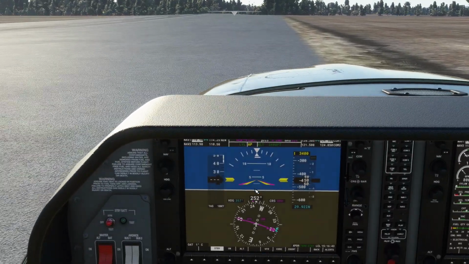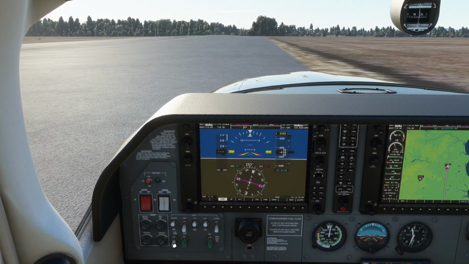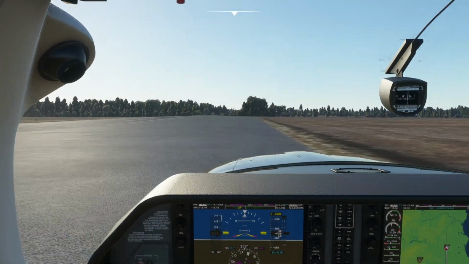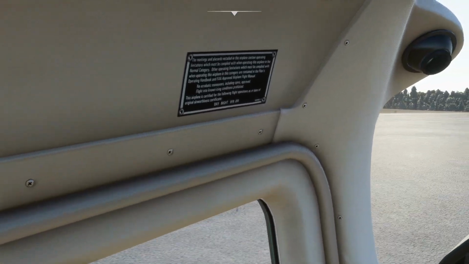Pretty chilly day up here at Eshott, but that done. So I'm going to turn my taxi light on, my strobe light off, fuel pump off. Well, yeah, we'll just do a taxi in. I didn't do much of the landing checks there. That was a pretty diabolically bad landing, but you know what? It's a first for everything, right?